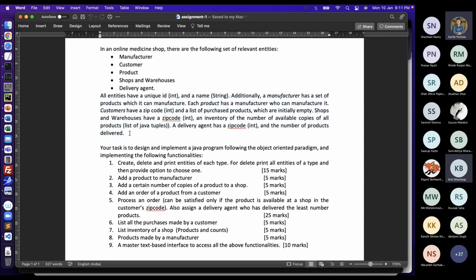Okay, sir. Also, let's say a shopkeeper wants to add some products to his shop, and he is already in the database. So, do we assume that he knows his ID? Of course, yes. Okay, so he can enter his ID by himself only. Yes. Or he can ask for a list of all IDs and all shops and then select from there. Both are fine. Okay.